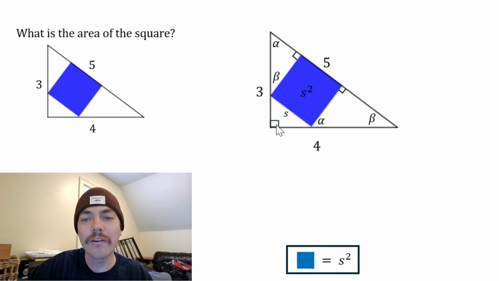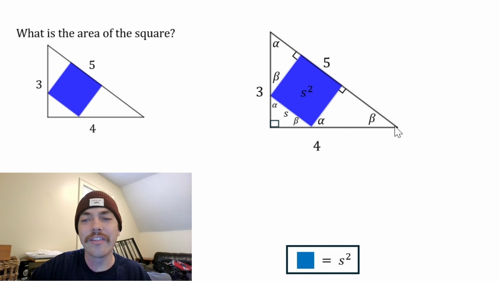Now in our last triangle down here, we have corresponding angles here and here. So this has to be alpha. And we have corresponding angles here and here. So this has to be beta. Now all of our triangles have three angles, 90, alpha, and beta, which means they're all similar to our bigger 3, 4, 5 right triangle.